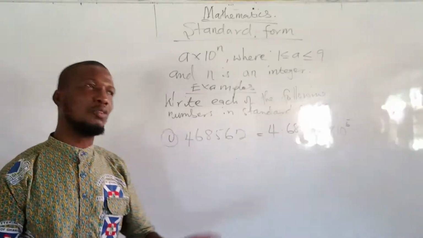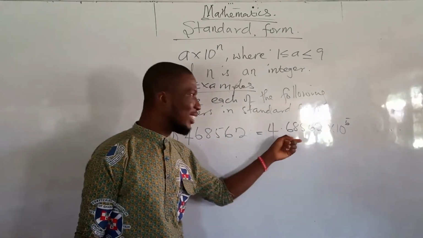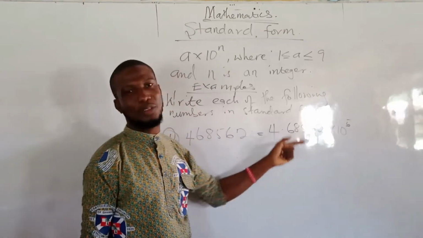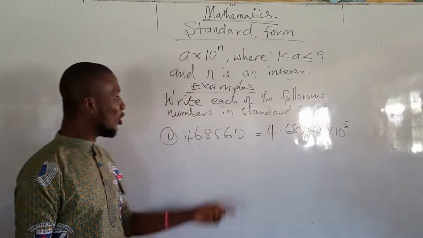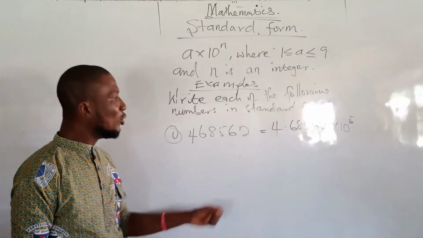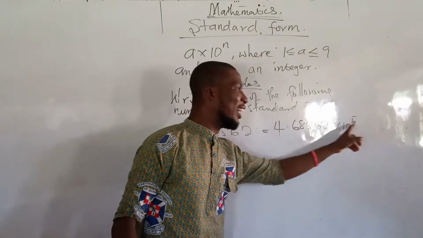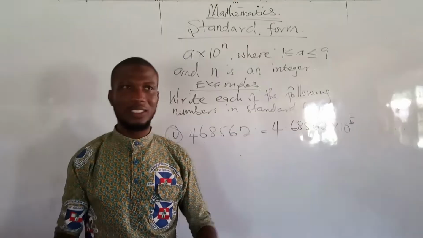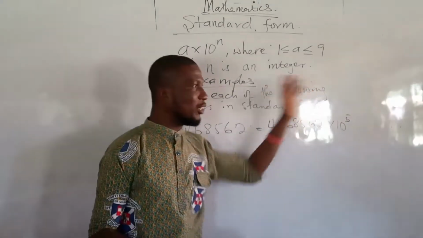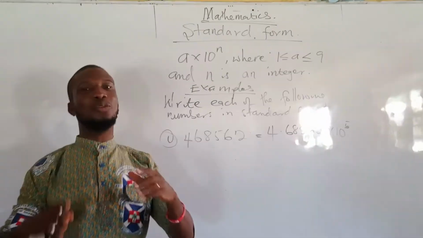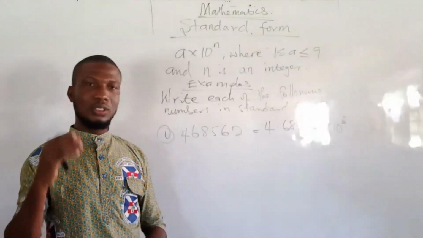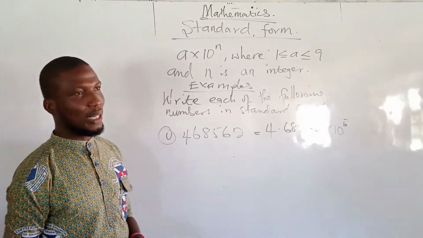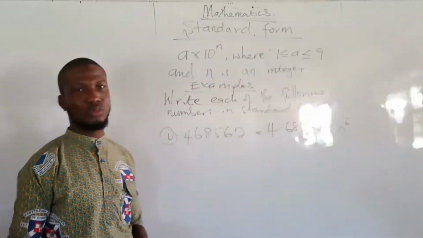And this is another meaning for this question. It tells us that as we have this number in standard form now, if we want to get the original number back, we have to move the point to the right, since the exponent is positive. You have to move it to the right 5 times for us to get our original number back. So whatever exponent of 10 you have, that is telling you where you need to move the point to get your answer back. Let us take example 2.